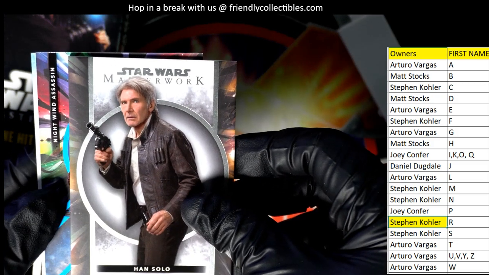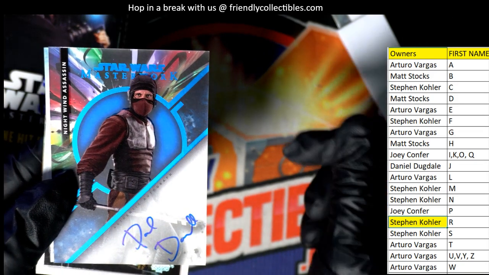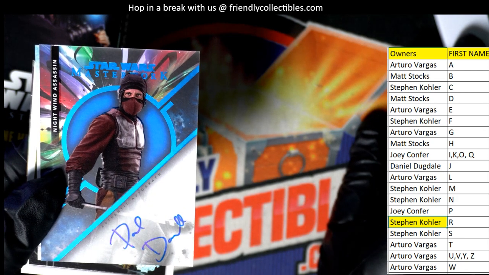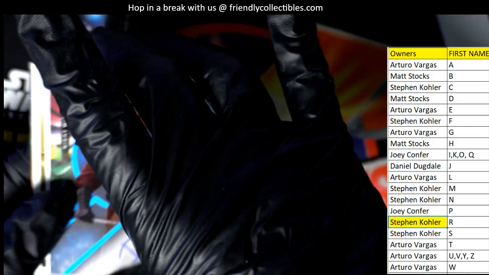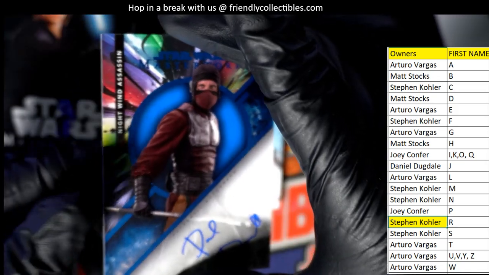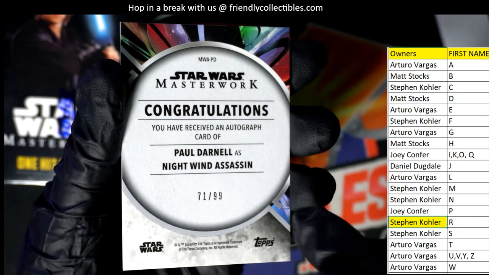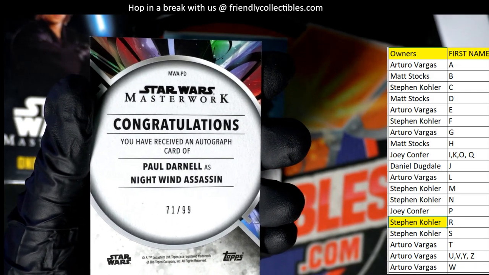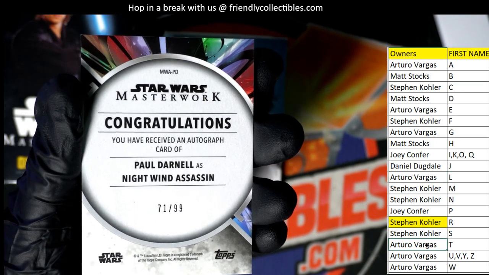What is this? What is it? It's a third autograph. Ho! Boom. Nightwind Assassin. Coming out of here, Stephen K. A Nightwind Assassin. This has got to be a parallel, too. Yeah, look at that. 71 of 99. So that's our third autograph.